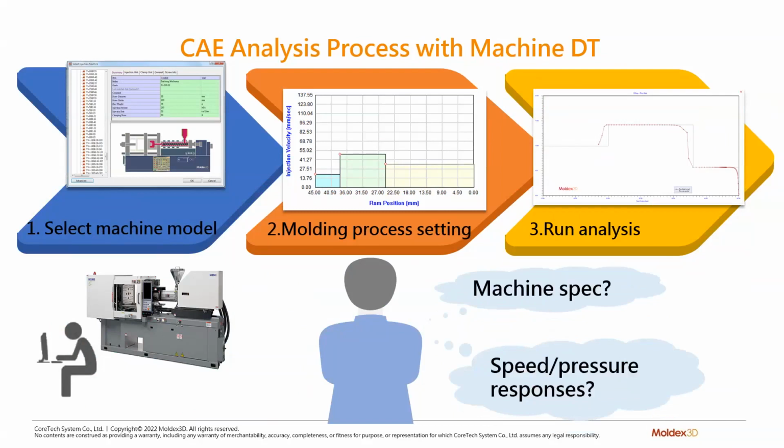Even though it's that simple, have you ever considered the 2 questions below during your simulation? First, do the specs of the machine you chose from the CAE default database match the real machine? Second, will the speed and pressure responses on each real machine be the same, even with the same brand and model? Let's keep these questions in mind. Then I will bring up the importance related to real machine reaction and machine digital twins.